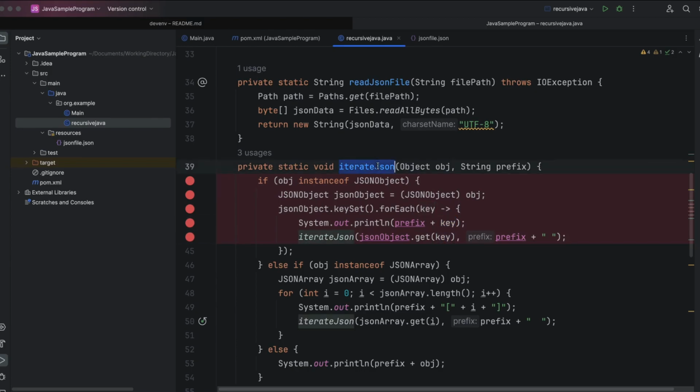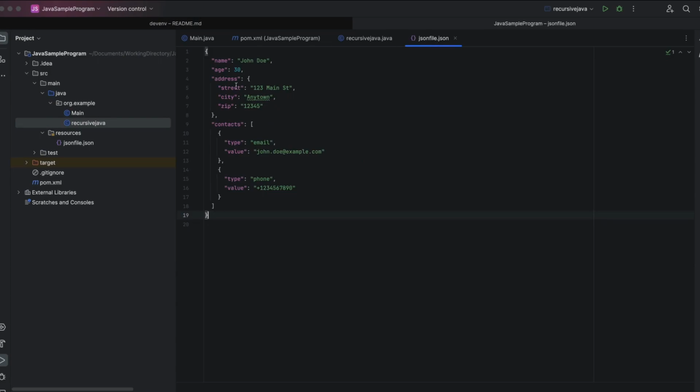If you see the same function, we are again calling this function. So the next key will go here. This is an object. It again brings the key. This function loops until there is a JSON object. But in case when you go into this function, if it is a JSON array, then this condition will be called. So basically what we are doing, we are just printing, going from one node to another node.